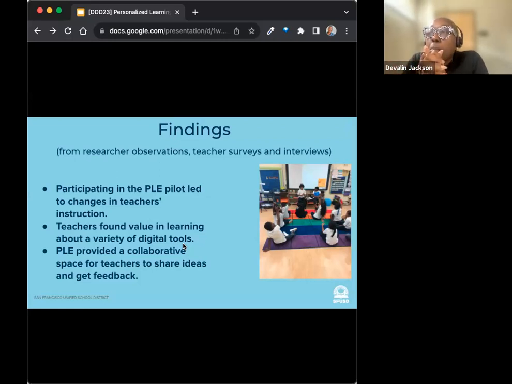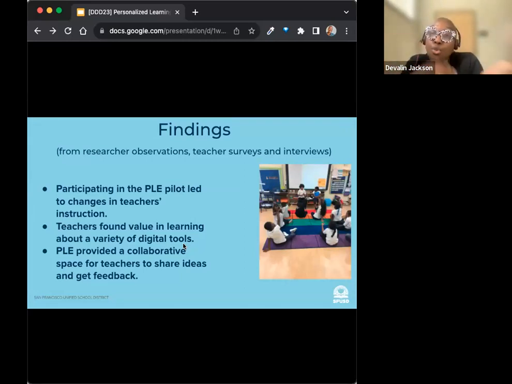And lastly, PLE provides a collaborative space for teachers to share and get feedback, especially in this format where we're hybrid when it comes to PLCs and trainings and conferences. Are we still creating those spaces where educators can come on and chat and share with each other? It's been cited a lot of times that peer observation is one of the things that educators love the most.